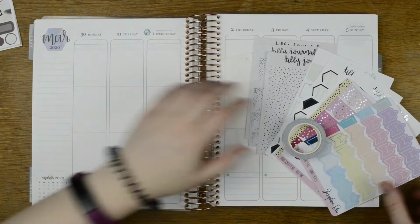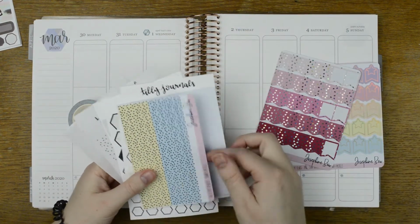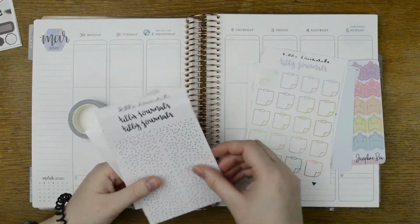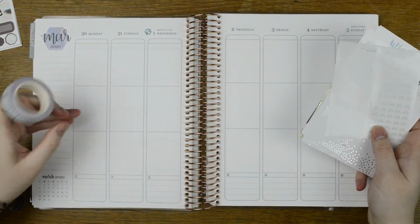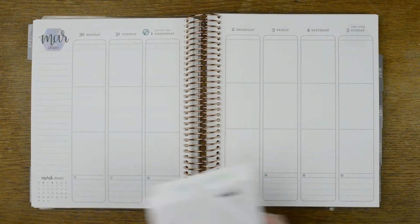I also have various flags and some headers from Josephine Bow Designs, my hexagons, sticky notes and overlays, and then some overlays from Scribble Prints Co, all in silver foil, which matches my Coffee Monsters Co washi. I'm going to start by getting the base down.